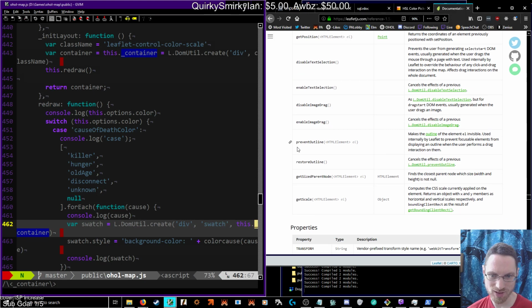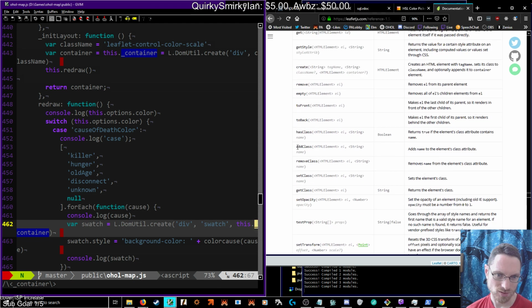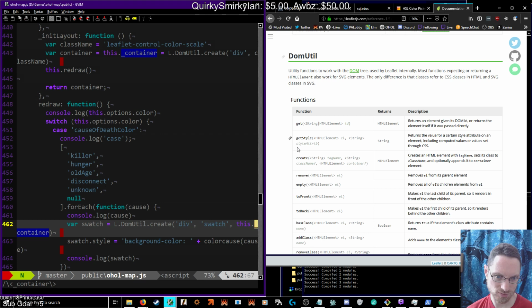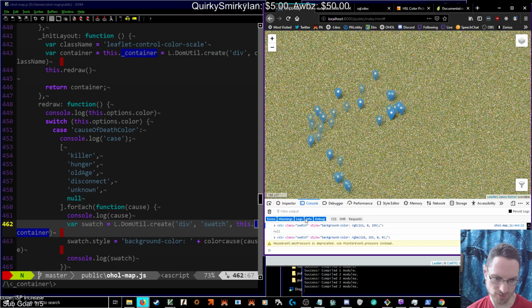Get size to parent node. So even if the size was messing up, it would still have to have them in the DOM.